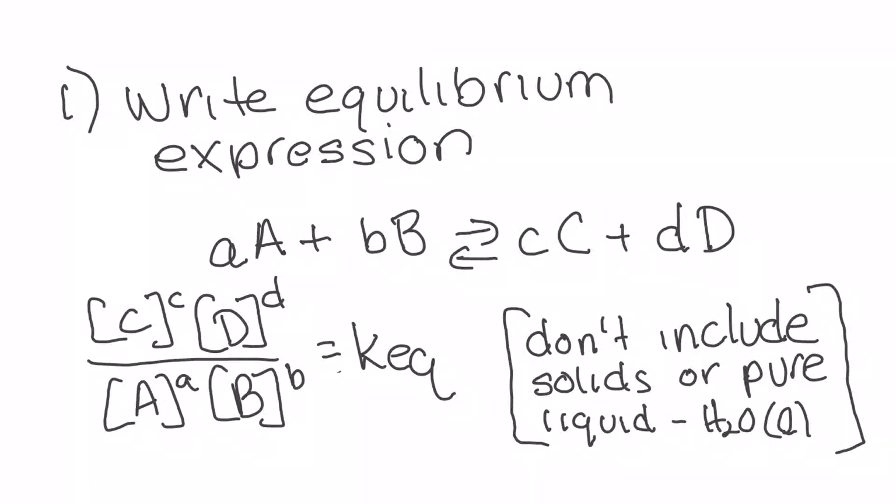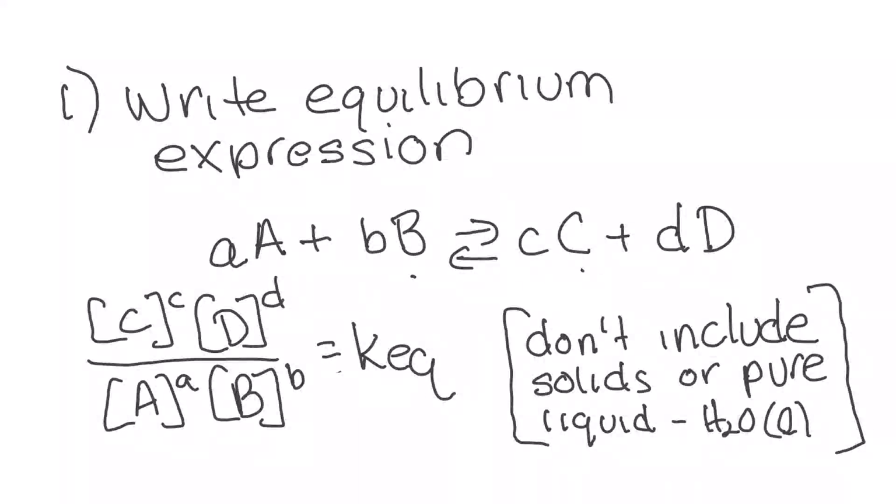Well, the first thing I need to do is write the equilibrium expression. Here I've given you the generic one with A's and B's and C's and D's, but you will have equilibrium expressions with molecules like water or nitrogen or hydrogen or oxygen. Generically speaking, the reactants go on the left. Here I have reactant A and reactant B, and they make products C and D, but it's in equilibrium, so the reverse reaction is also going on. Don't forget the small letters represent numbers, like maybe 1 water or 2 oxygen. So the small letters a, b, c, and d represent the coefficients in the equation.